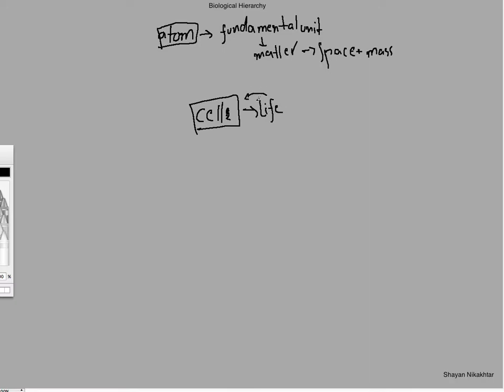So, cell. Now, the biological hierarchy, if we start off with an atom, but when you're talking about life, we're talking basically about cell. But if you divide cells, you literally end up into molecules and eventually into atoms. But I want to make it clear here. The point at which life arises is a cell. So from an atom, atoms combine together to form molecules. Simple.